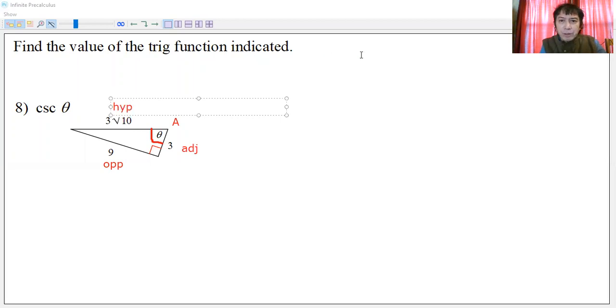There. So we put the labels properly with regards to angle theta or angle A. All right, we can now have our cosecant. So we're after cosecant of theta. We will replace it with A. We gave it another name, A. Cosecant of A will still be the hypotenuse. The same formula, hypotenuse divided by the opposite side. So that will still be our formula.